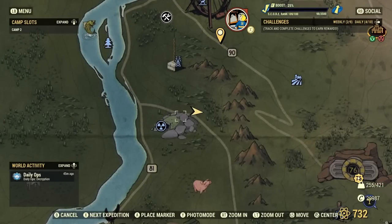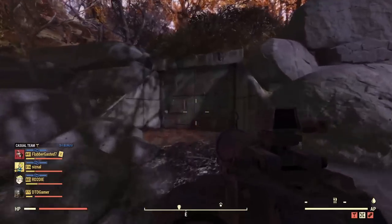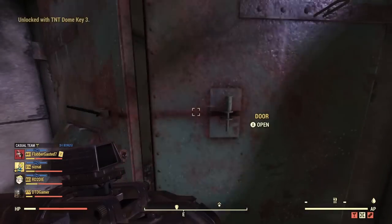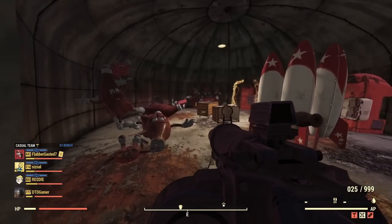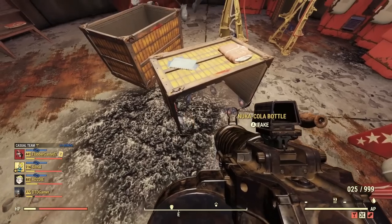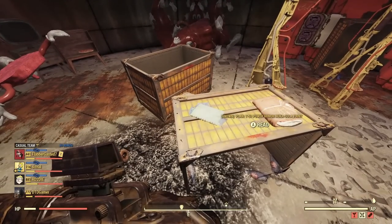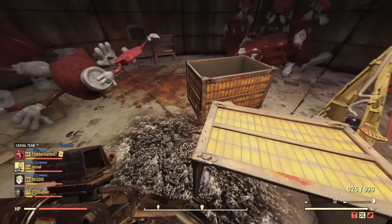That locker gives you the final key — the one for Dome 3. Dome 3 is located right beside the Black Ordnance Works bunker in the top left of the map. With the final key, go straight to the dome, and this key will unlock the door. Go inside and you'll find Nuka Cola merchandise, some Nuka Colas, and the plan for the Nuka Cola power armor skin lying on the table in front of you.